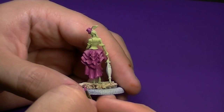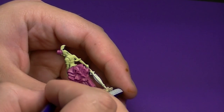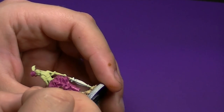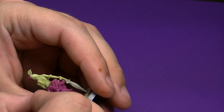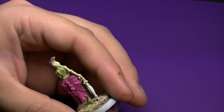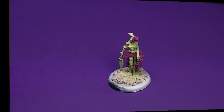Unlike 40K models and things like that, where there's a lot of flat areas, I find Malifaux has a lot of detail to break up some of those areas. And this highlight, like I said, is not going to be a big separation from our base color. It's just a tiny bit brighter, just to give us separation. Our next highlight will break up a lot of those areas in the model. But as you can see, we've already got a nice highlight going there. It does get darker when it dries.